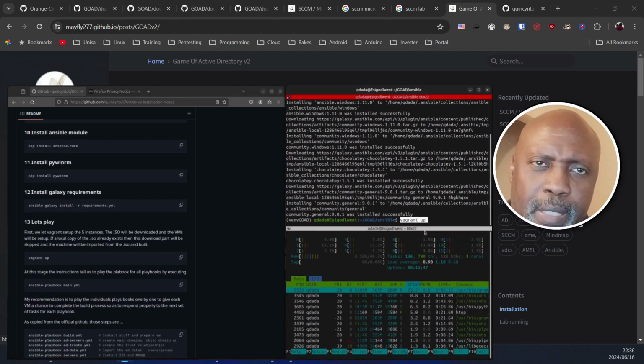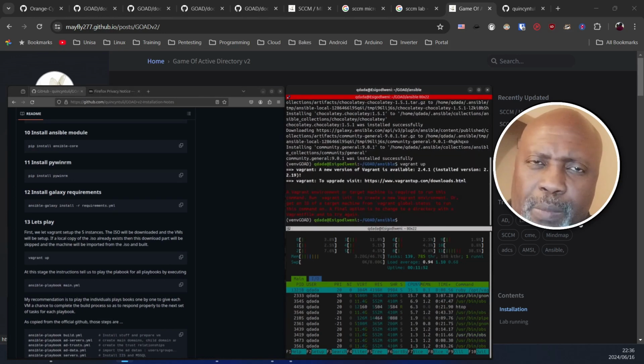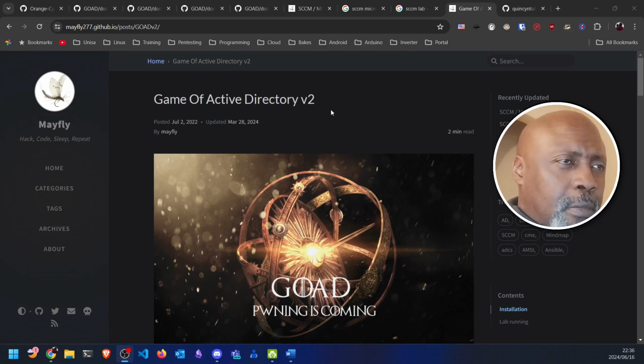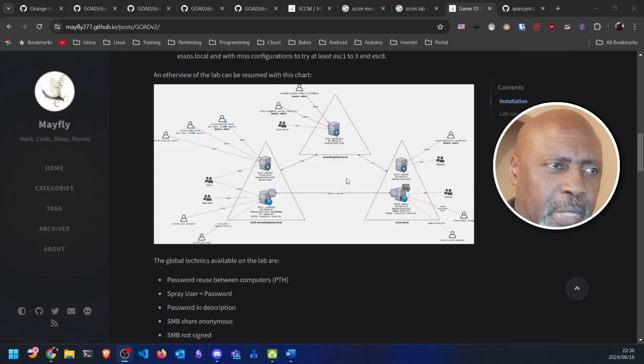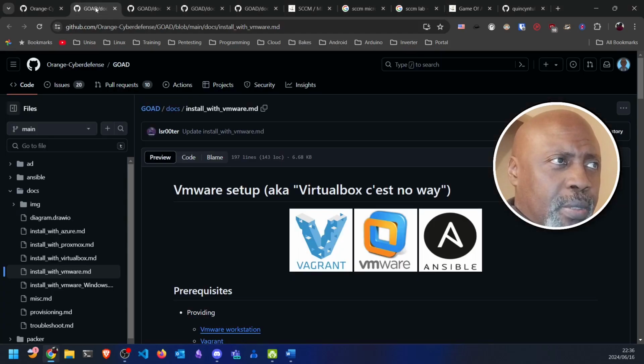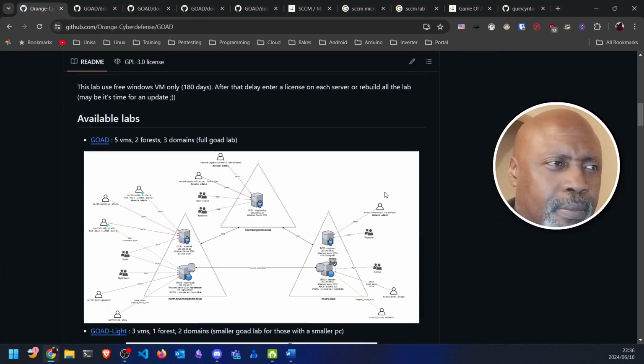You just see red text all over the screen, and there isn't much in terms of feedback that can give you a clue what to do next. When I experienced that error, I visited Mayfly's GitHub page. Not the original web page, because I spotted a few things that need to be changed there as well. But I went straight to the GitHub page.